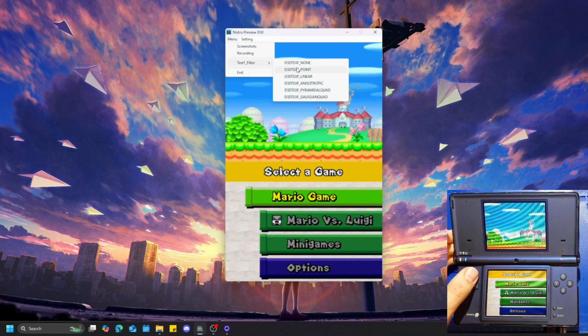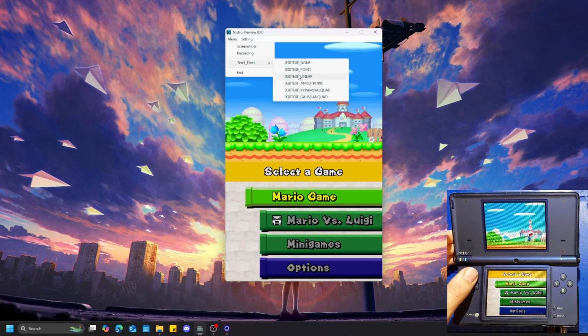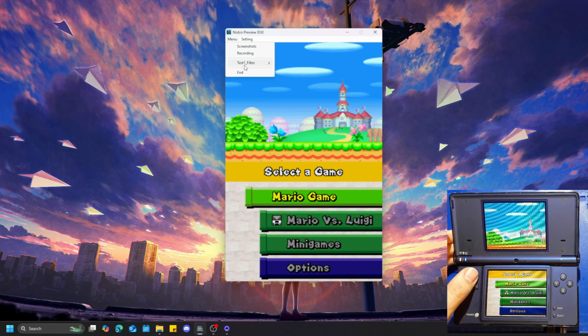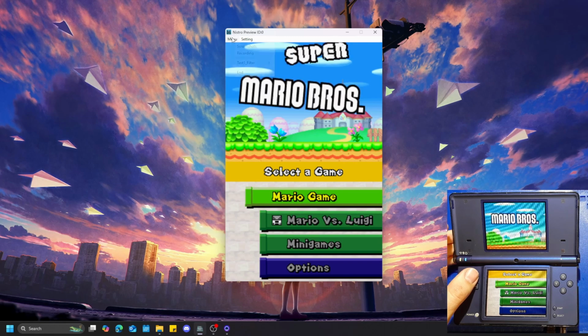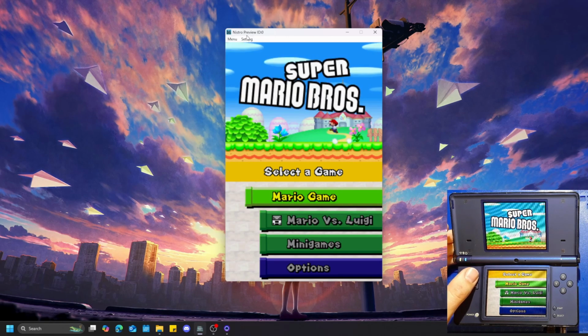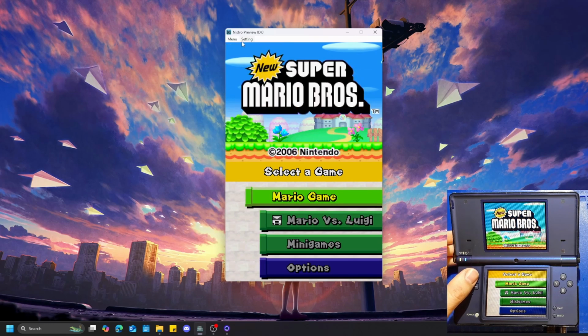Now let's probe through these filters. Ah, okay. It is doing something. Neat, I'm just going to keep it at none. I know the last time I tried the filters, they didn't do anything noticeable.